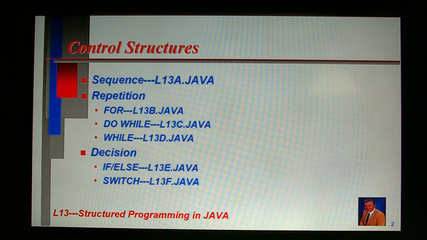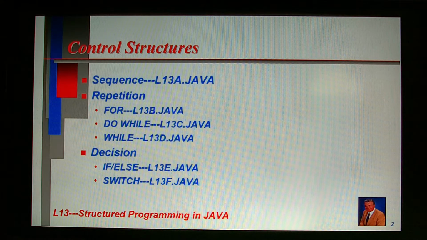The three families of control structures which provide the underpinnings for structured programming best practices can further be subdivided. The sequence family contains only one control structure, whereas the repetition and the decision families can be further subdivided. The repetition family includes three individual control structures, namely the for, do-while, and while. The decision family includes two individual control structures, namely the if and the switch. Each of these individual control structures is independent of any specific computer programming language. Thus, they can be applied universally to all computer programming languages, even across all computer programming language paradigms.